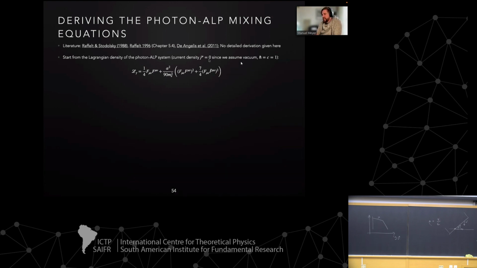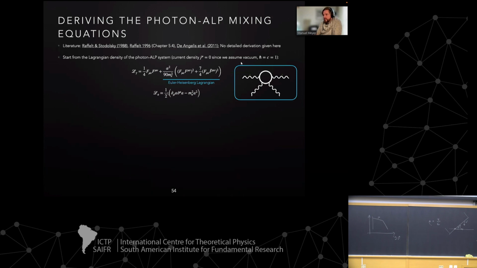And then you have this additional term here, which you might not be familiar with. This is what people call the Euler-Heisenberg Lagrangian. And it essentially encodes one-loop corrections to the photon propagator, right? So you have the photon propagator here, and this could form, for example, an electron-positron loop, interact with external magnetic fields as well. So this is all encoded in this beast here.